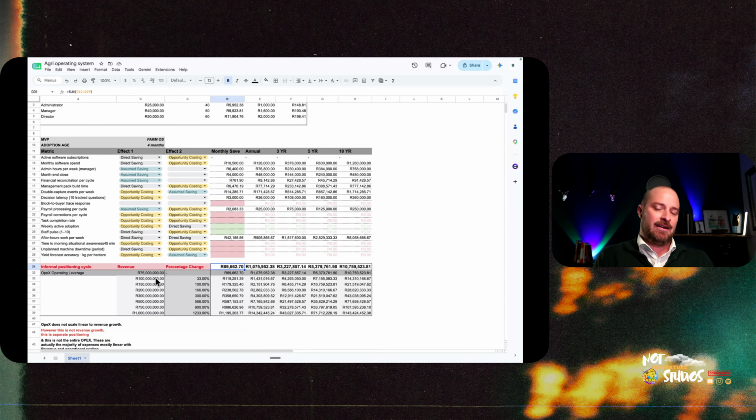Different categories scale at different rates. We look at fixed costs, which scale very well. These are expenses like rent, insurance, and core administrative software that remain flat or grow very little as sales increase. But then we have general and administrative, your G&A. That's how they scale well: executive salaries, HR and accounting costs scale slowly. You do not need to double your HR team just because you doubled your sales.